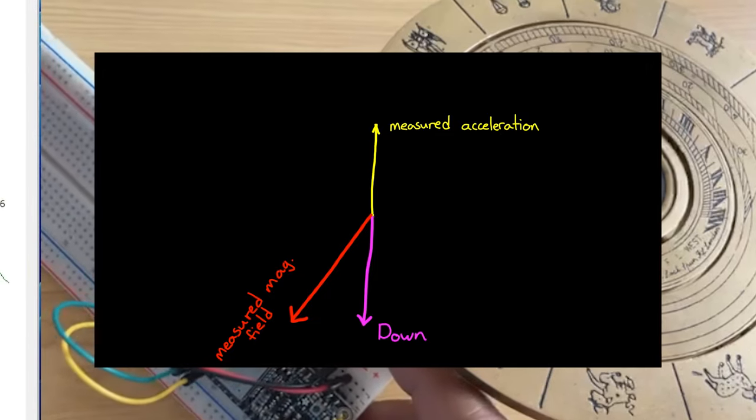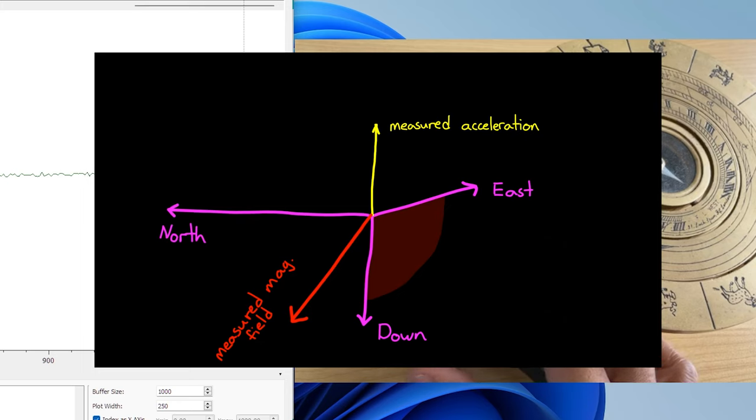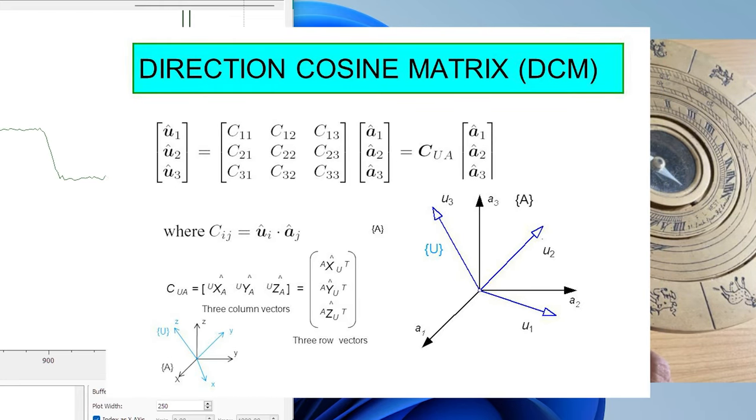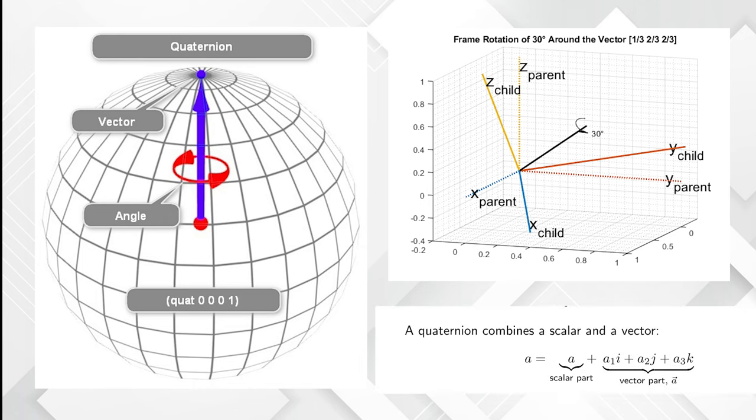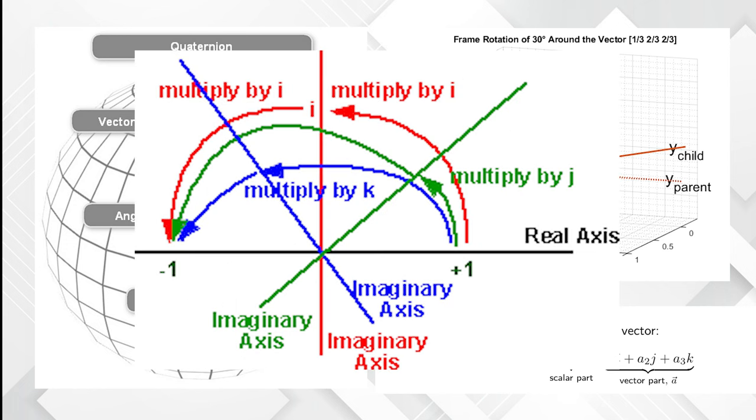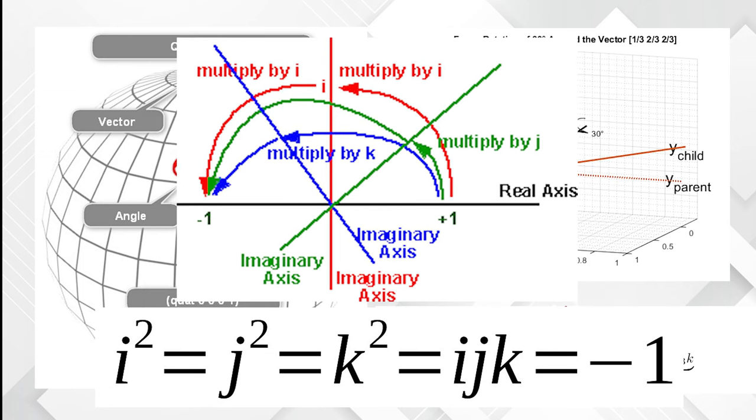Each estimation of the angle gives coordinates which are represented as quaternions and each sensor quaternion are combined to evaluate new coordinates. There are some complex mathematics involved when quaternions are used to derive the next quaternion values. The common operations are dot products and cross products. A quaternion is a scalar and a vector. The first component represents a scalar and other three components are represented as i, j and k or in the actual world x, y and z. These are imaginary components. By definition, i square is equal to j square is equal to k square is equal to i, j, k is equal to minus one.